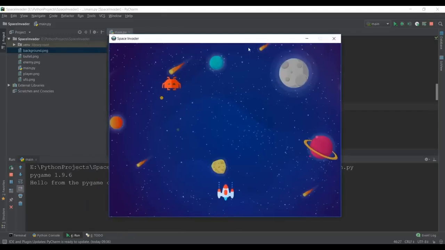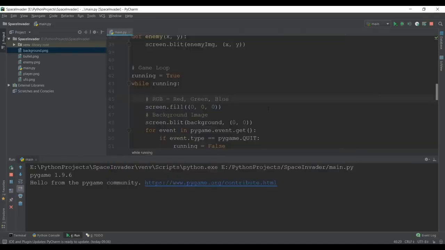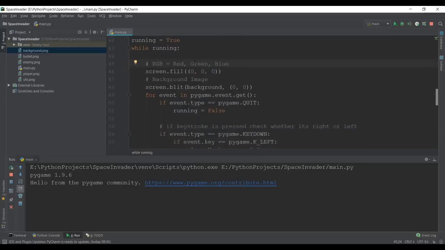But the problem now is that our enemy and our spaceship are moving very, very slowly. And why is this? If you want to pause this video and figure it out on your own, that would be pretty cool, but I'm just going to explain it over here. Our background.png is actually 226 KB, so it's a little bit heavy. When this while loop is running, every iteration previously used to happen really, really fast. But now, because it has to load this heavy background image, every iteration of this while loop is a little bit slower.